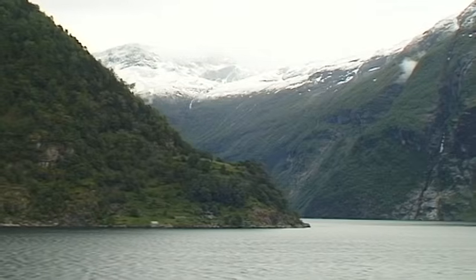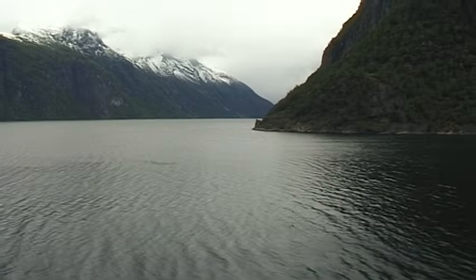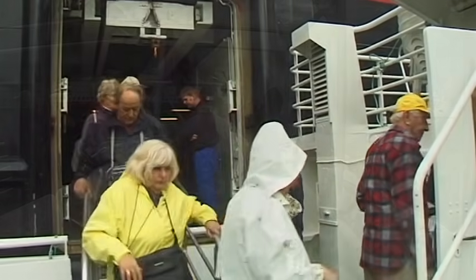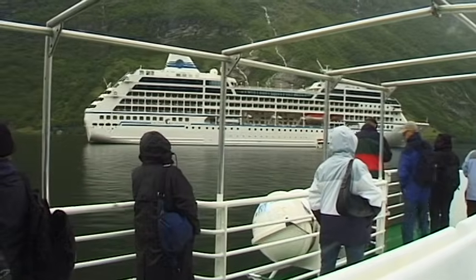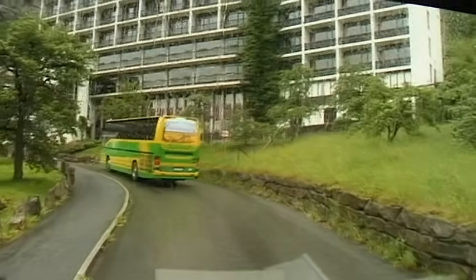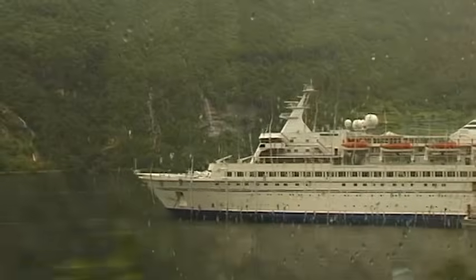Each summer, more than 100 cruise ships pass through this fascinating fjord and travel right to the end of it, to the uninhabited Geiranger. As large boats are unable to anchor here, small ferry boats are available. From here, the tour continues across the mountains. A steep and narrow mountain road winds up from the valley. The cruise ships are left far below.